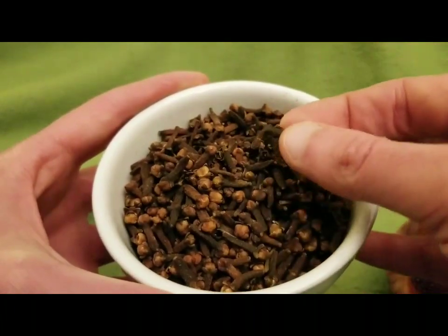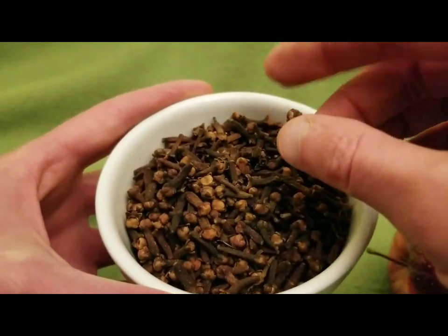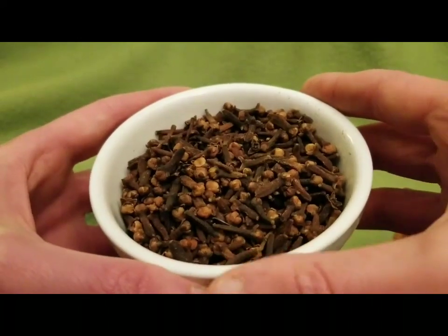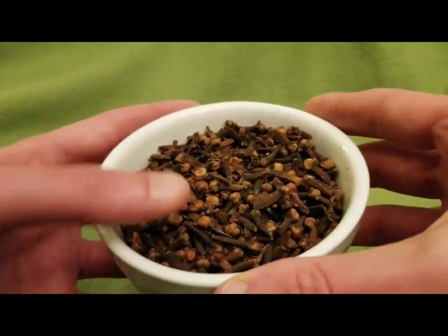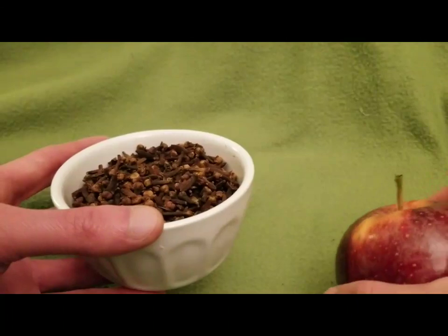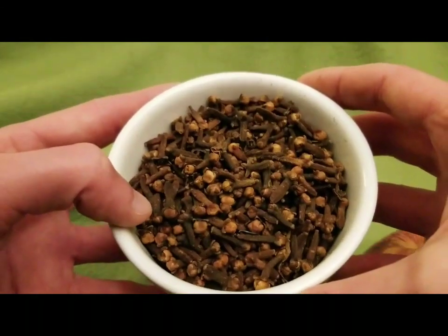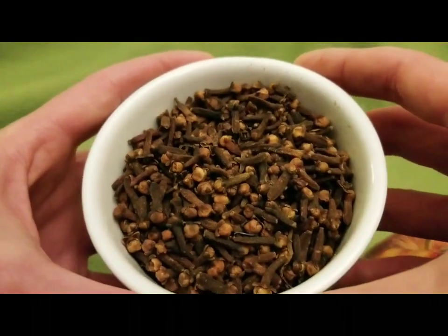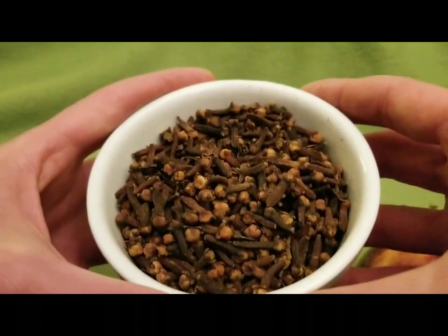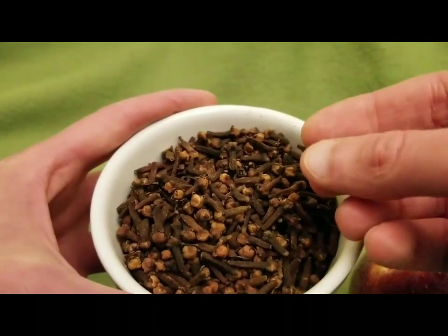The pricing on these will range depending upon where you get them. I went to one big retailer and found an itty-bitty little container — half an ounce for like five bucks. You are going to need several cups to cover a decent-sized apple. For the ones I've done, it required more than a cup of cloves to sufficiently cover the apple. I would suggest going wholesale or looking at different retailers to find a good price. They do not need to be organic or handpicked — which is ironically what I ended up with.